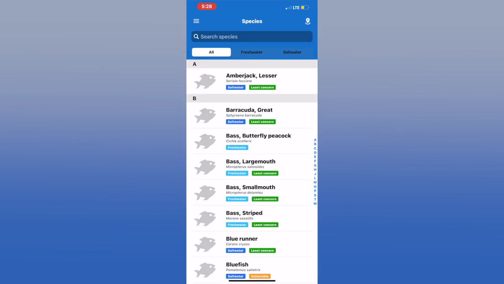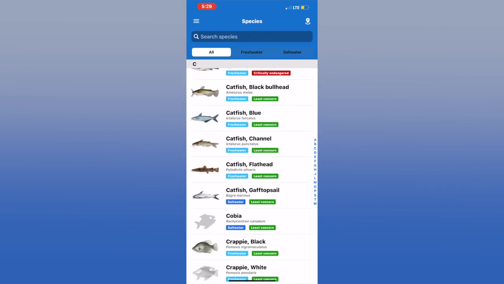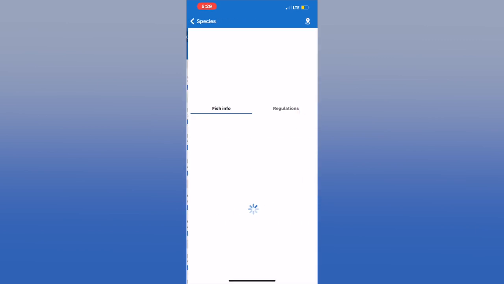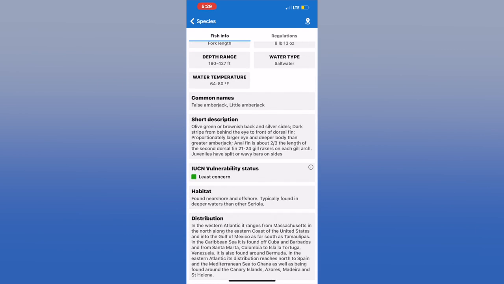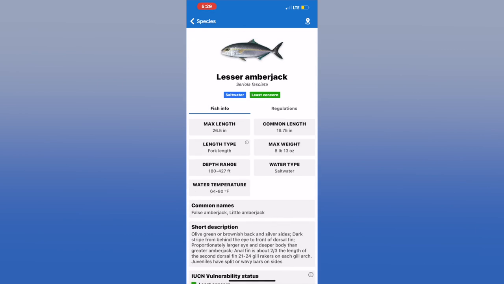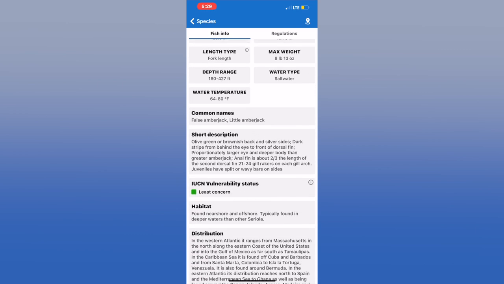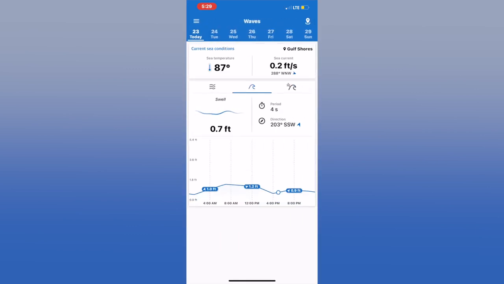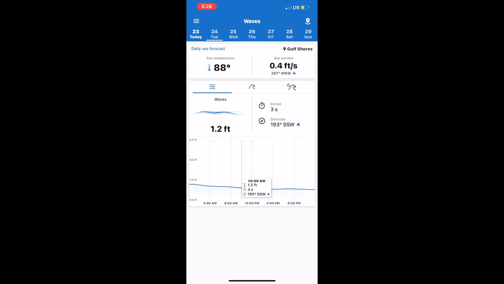And it does have the same kind of regulations like the Fish Rules app. Again, Fish Rules seems to be a little easier for me, but I've actually never used it on this app. But a lot of cool information. I'm not sure if this one keeps up with your location as far as the regulations exactly where you're at. It appears to be. It does have the waves on here as well. So you've seen a few of the different apps have shown this. I like to compare these apps. And if they're all kind of showing the same thing, it's usually pretty accurate. Sometimes they will vary a little bit, but it's always good to have a few different options on there.